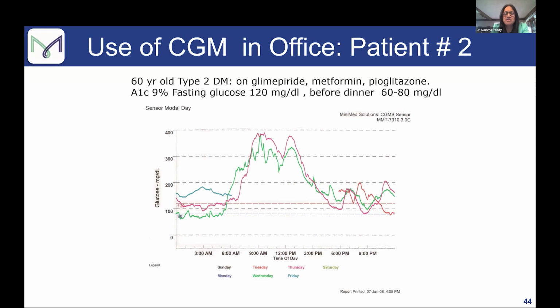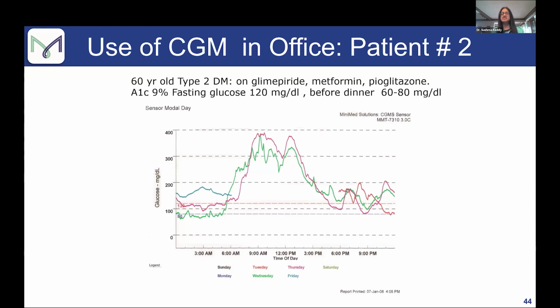So without this CGM, we would have never figured out what was going on with this patient because it's hard to get somebody to check multiple times a day. It turned out she was eating the so-called good cereal. And in 25% of my patients, cereal will make their glucose go up. And so we adjusted her regimen and her A1C stayed close to 7 for the next couple of years. So you can see how that one-time CGM use is all this patient needed to make that adjustment.